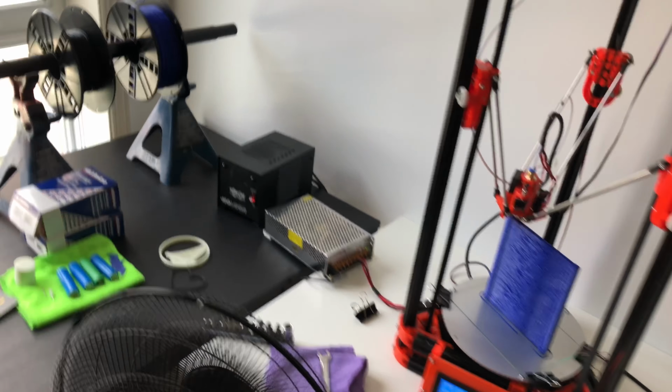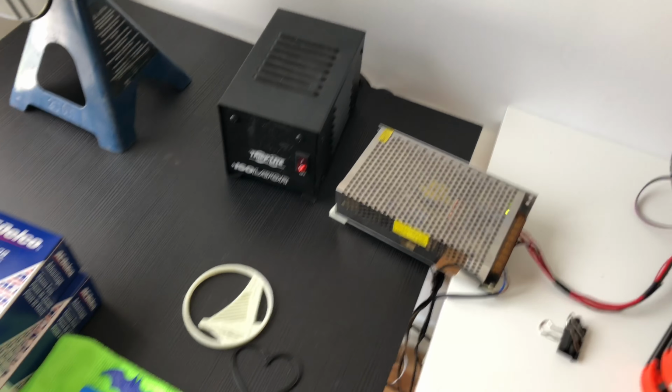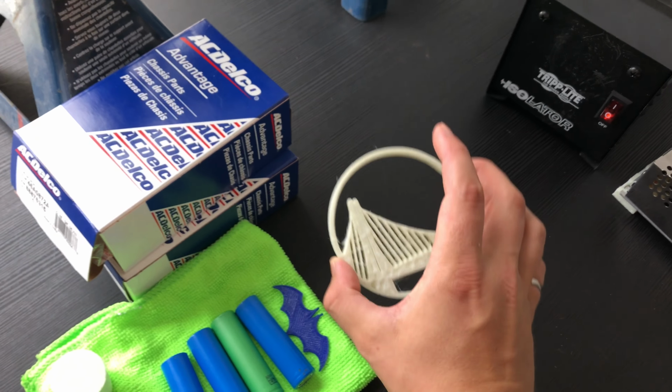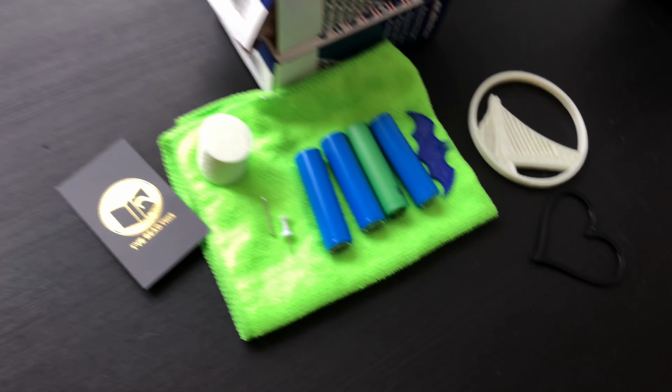I'll have some more DIYs on here. Right now I got the DIY cooling package on the power supply. Got some Golden State Warriors going on, and a heart, of course. Gotta keep the love real.